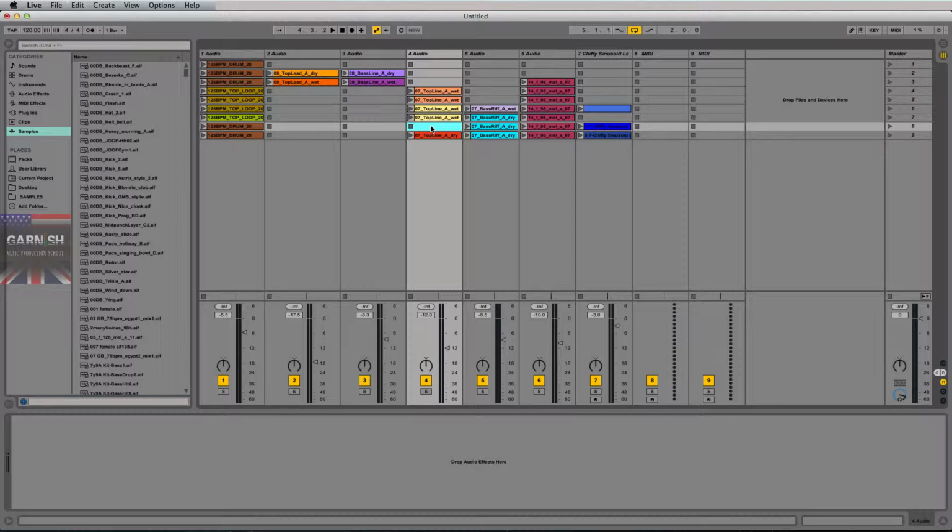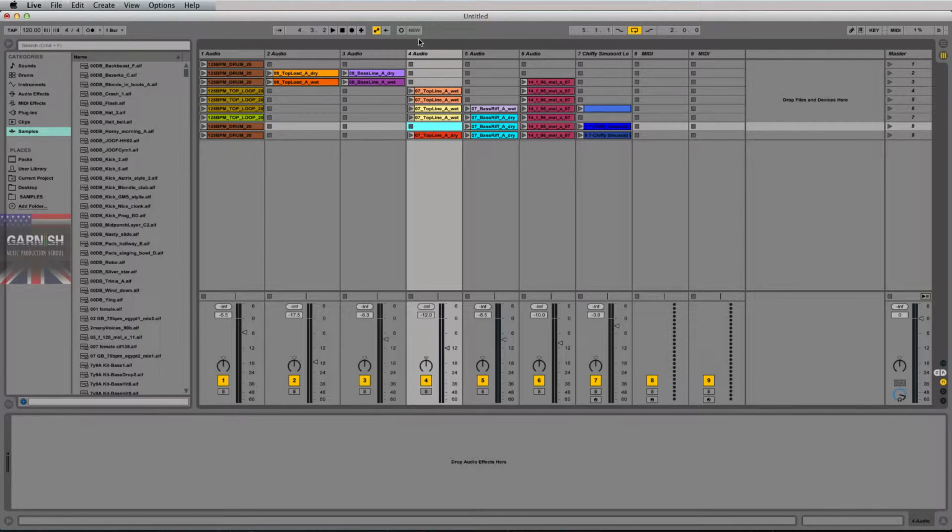Now there's a couple ways of going about this. I'm going to demonstrate a method that I've developed that's worked very well for me, hasn't let me down yet. Keep in mind that there are other ways of going about this, but whatever your method, being organized is a staple of any good production workflow, and it will save you a lot of time and a lot of headache now and in the future as you dig deeper into Ableton. So with that said, let's get started.